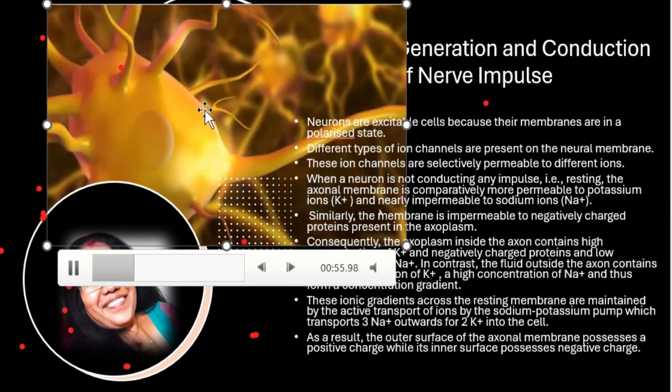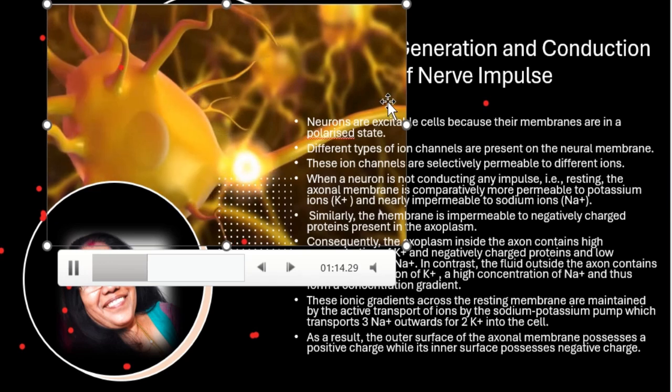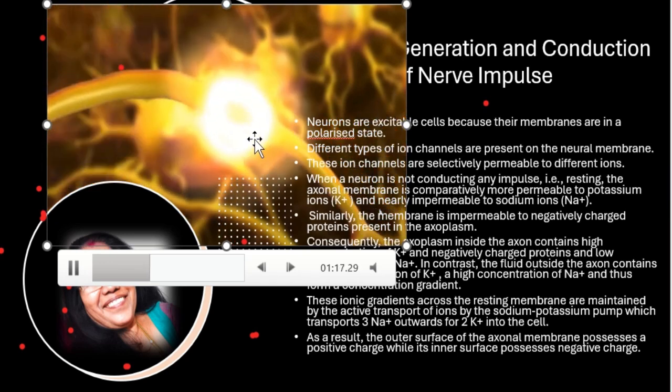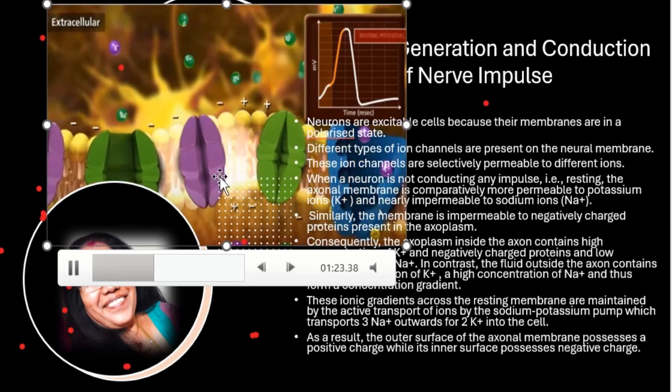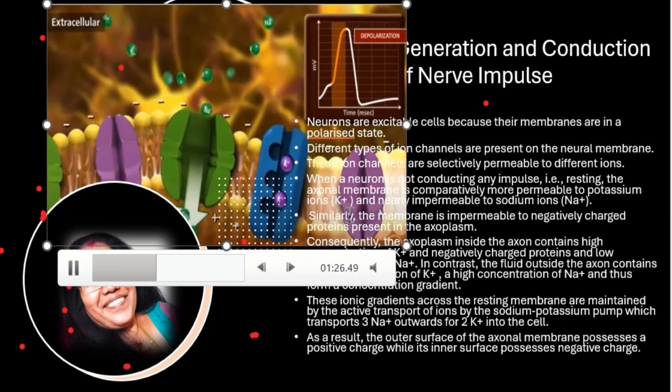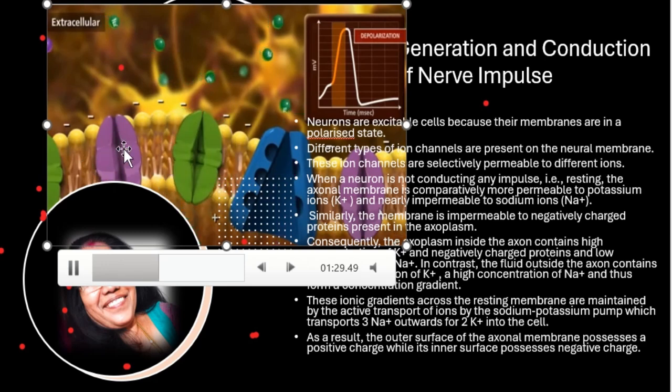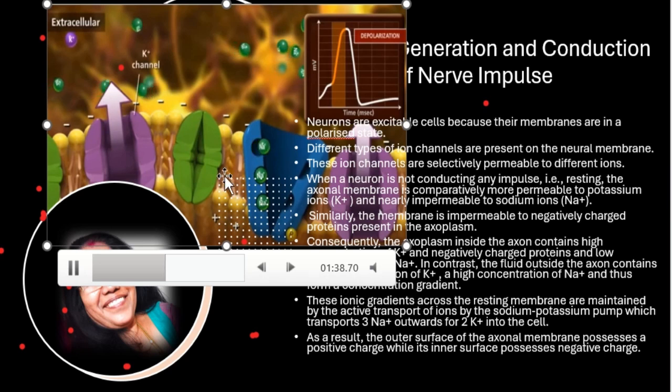Okay, and what you are seeing here is the cell body, that is the cyton of the neuron. What you are seeing inside is the nucleus, and now the action potential takes place. The message or the impulse from outside is passing into the cell body, and then from the cell body it is passed to the axon. Can you see this? Now the electrical impulse is passing from one area to another area of the axon. See how the impulses are going. This part of the nerve is excited and it is passing the nerve impulse. They are electrically charged and they are passing the impulses.